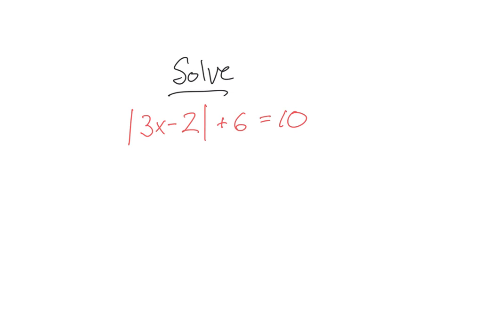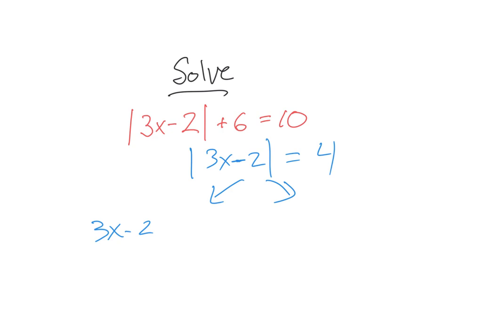Now we're going to do absolute values. Same kind of thing. We need to get it separated out, so I only have the absolute value on the left-hand side. Going to subtract 6, so I have the absolute value of 3x minus 2 equals 4. And then I have to think to myself, the absolute value of what number is 4? The answer is it's either 4 or negative 4. So when I have an absolute value, I'm actually splitting it into two equations.